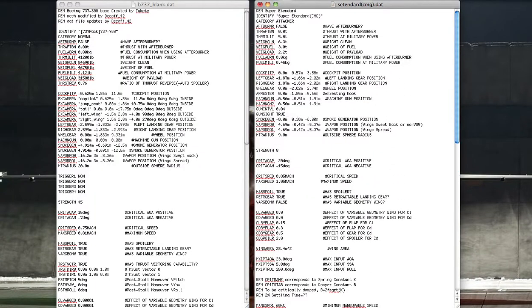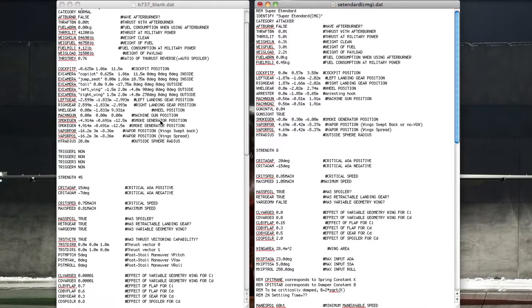But in front of me I have two different examples. For a civilian, the 737 DAT file that I'm working on, and a new DAT file that just came out for a model, the Standard by CMG, which will show off some nice things between the military and civilian DAT differences. So let's start off with the very top, and we'll just work our way down. Now, we'll see how far we get today.